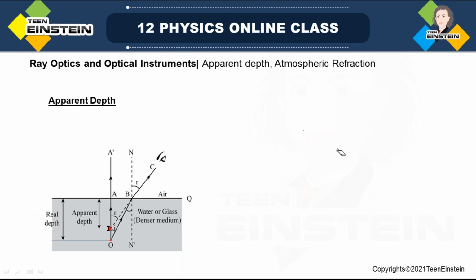Anyway, you can see this practically, do it at your home. It is the same explanation: because of refraction from denser medium to rarer medium. Here refraction is happening while light travels from denser medium to rarer medium. So we will now prove this. Let us do a little bit of mathematics over here.